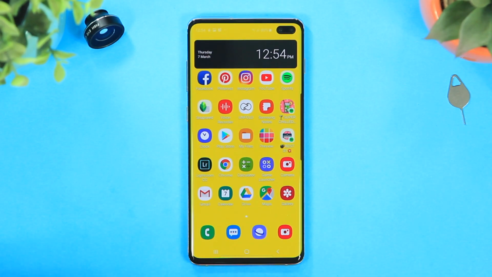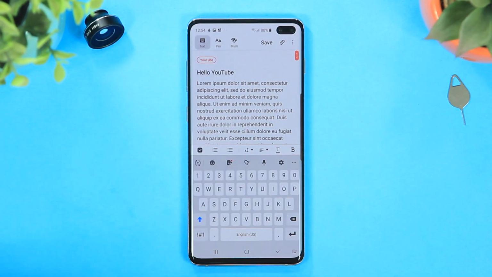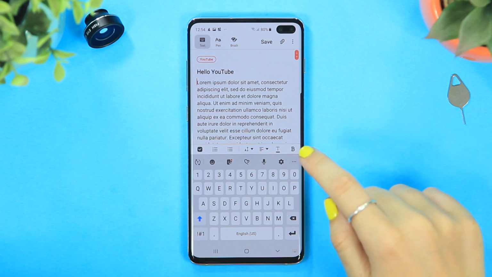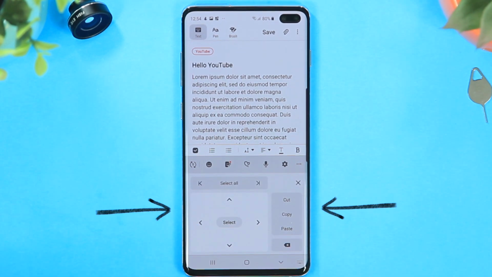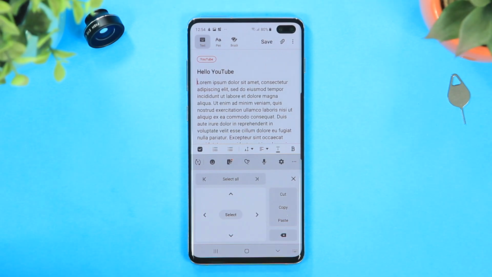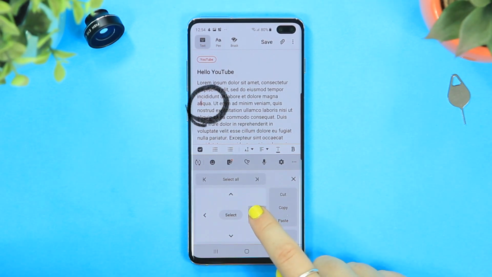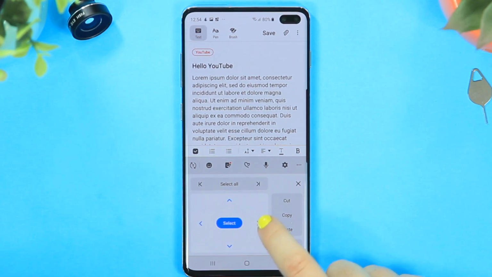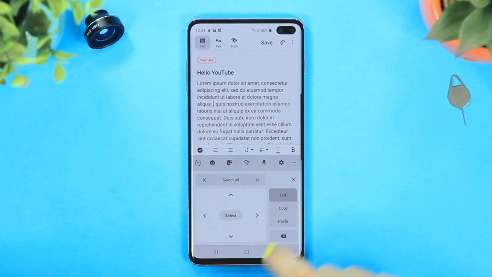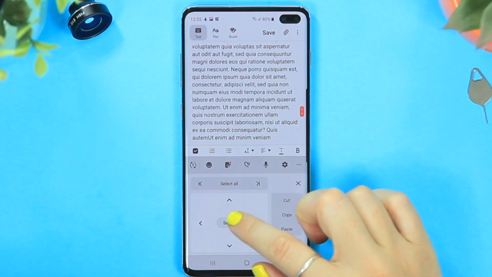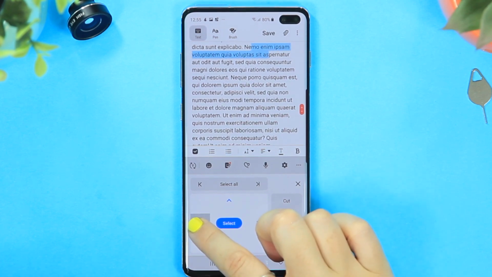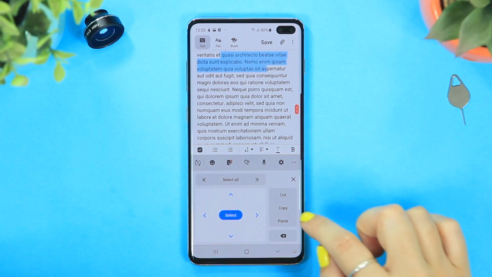There is a new mode in the keyboard, and let's just say you have a lot of text that you want to edit. If you click on those three dots, you will see the various modes. And right over here, text editing is the new one. So this essentially really helps you fine-tune your text and also jump from character to character. You can select things with a lot more ease, copy and paste, just as you see me doing here. This is especially great for if you're typing out a really long email, perhaps an essay, something for a book that you're writing, I don't know.